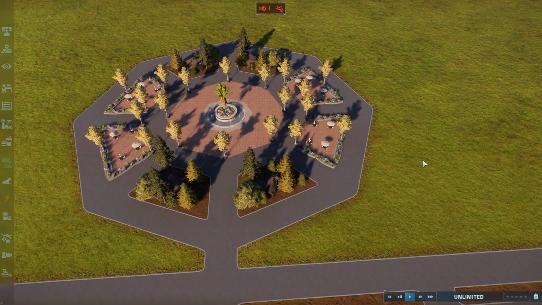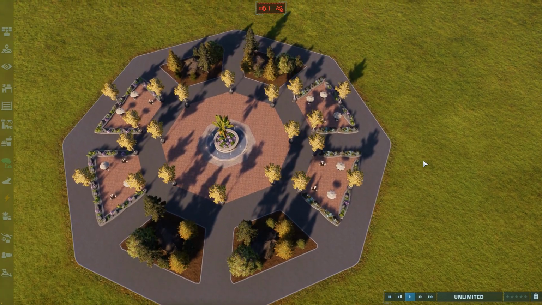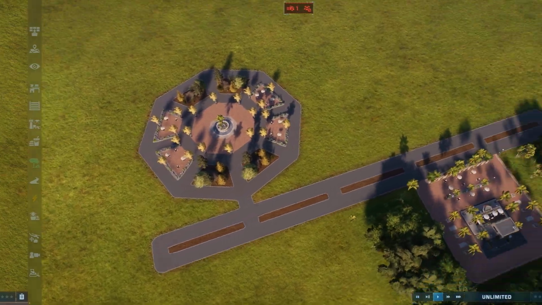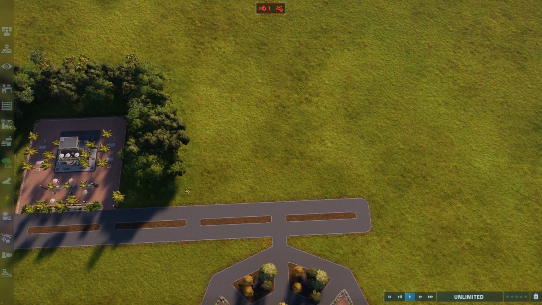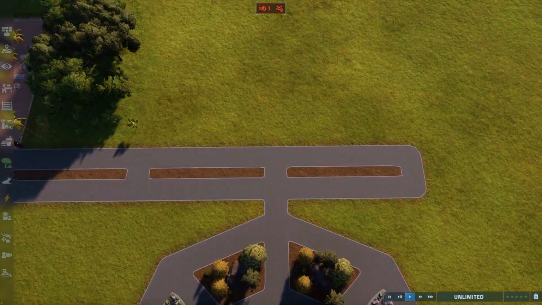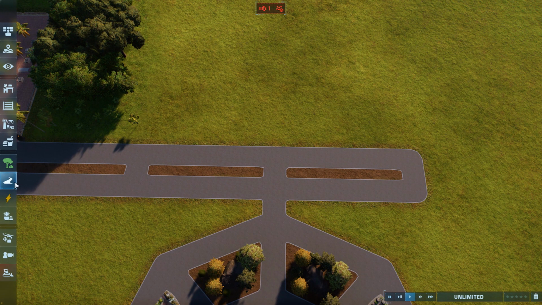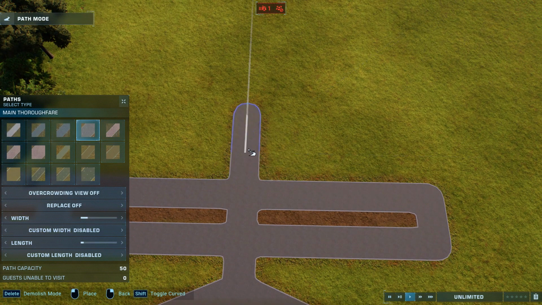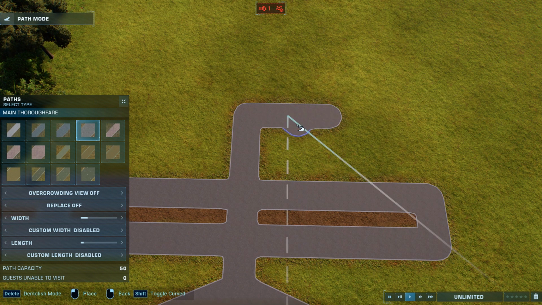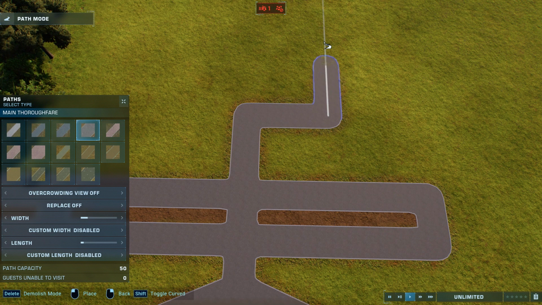Let's move on to the last thing, which is to look at gap fill. So gap fill is one of those things. It doesn't matter how good you are at building parks, you will inevitably end up with gaps. We've got some gaps here, but I'm also going to put in another kind of artificial gap. The sort of thing that you might get.